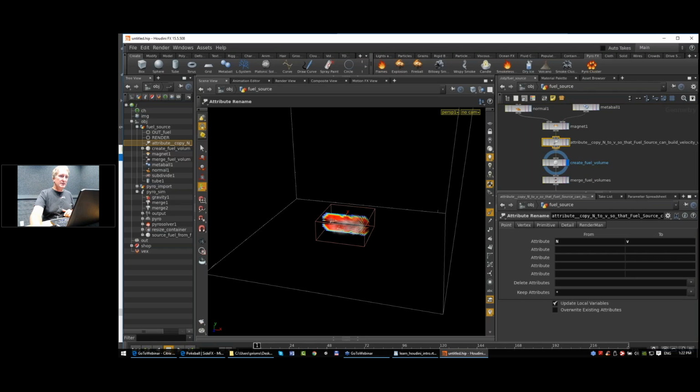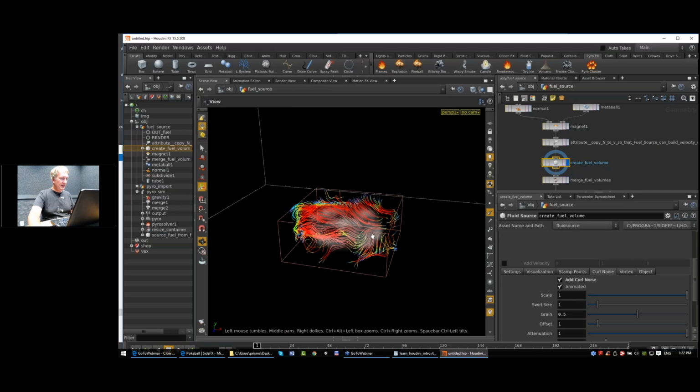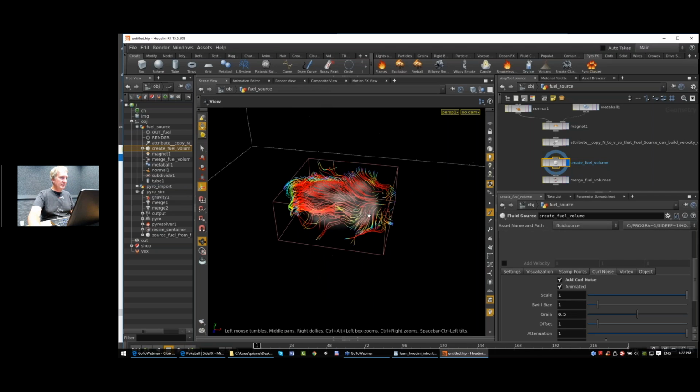Just knowing this one technique, and by the way, this works everywhere. So this lowercase v velocity attribute is used on all solvers. As a matter of fact, it's even used with the copier operator in place of N, so it's very important to know that. And now I can add some really cool noise to this velocity. So if I go to the curl noise, for instance, always add curl noise. And now we're adding some nice noise to the velocity field.